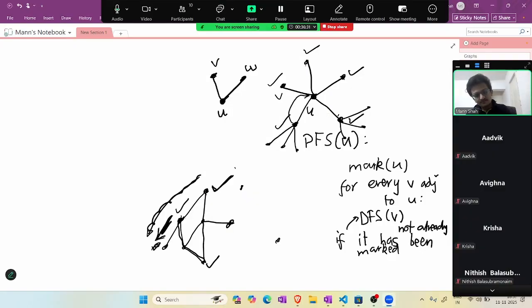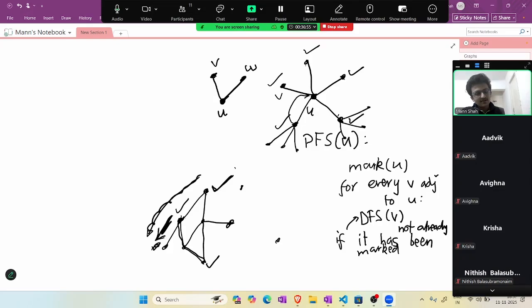So you will check every adjacent vertex. If it has already been marked, you have explored everything that you could from there, so there is no point exploring that further. But you need to explore the ones that have not been marked.